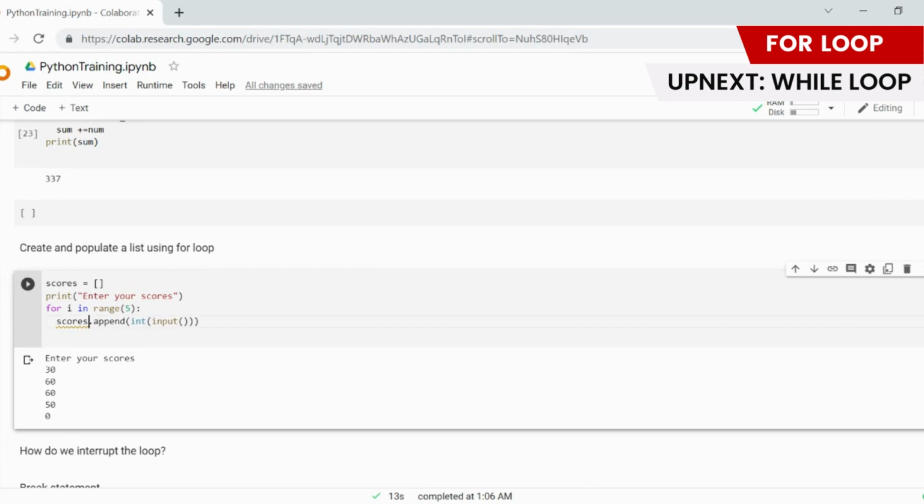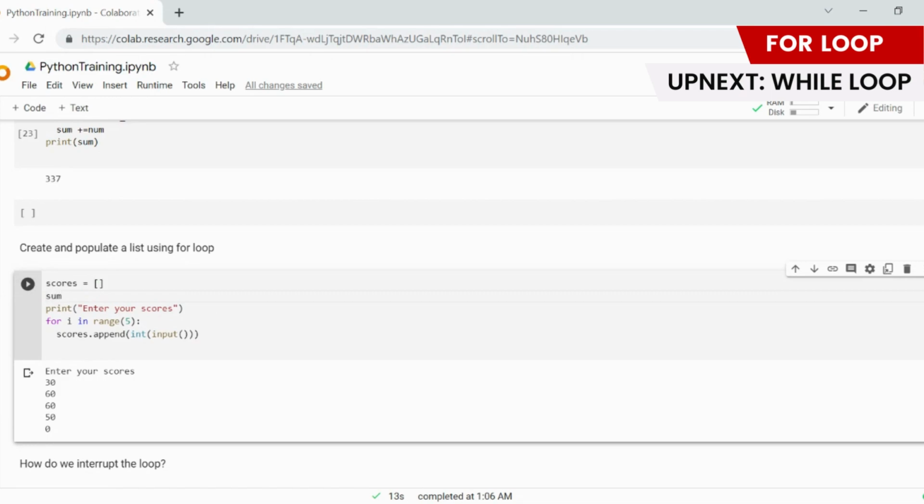So these are the scores I've entered. You can also perform mathematical operations on these particular scores that you have entered. You can sum. I can create a sum here and say sum is equal to 0, and then I come here and add my sum plus equals scores at i.